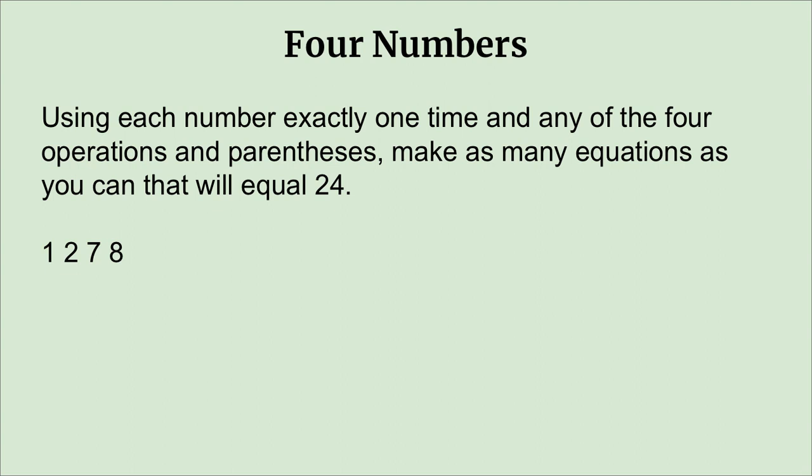We'll practice with 4 numbers. Go pause and see if we can find at least one way, and I'll show you a few solutions after. So here I see we could do 7 minus 1, which would be 6, times 8 divided by 2, which would be 4. And that would get you 24. It's 6 times 4.